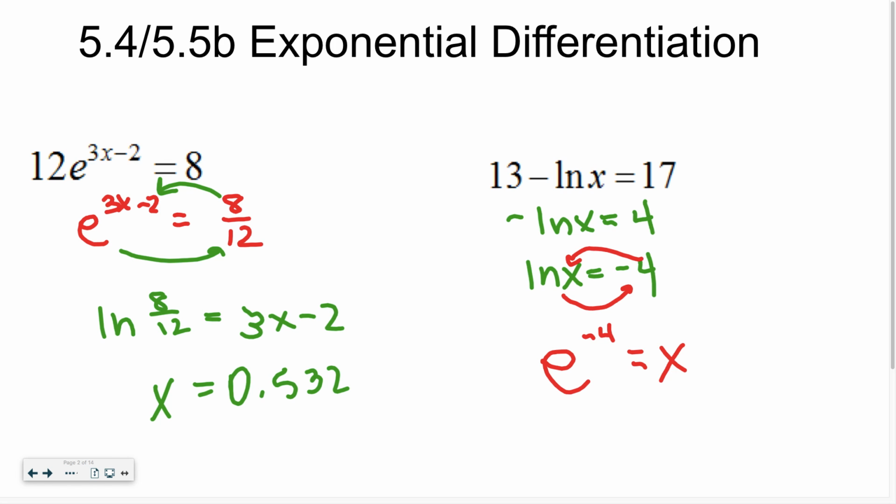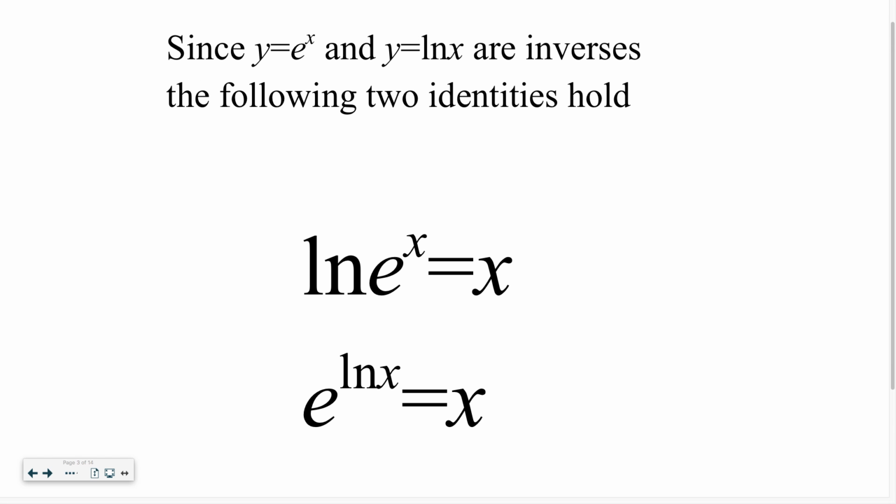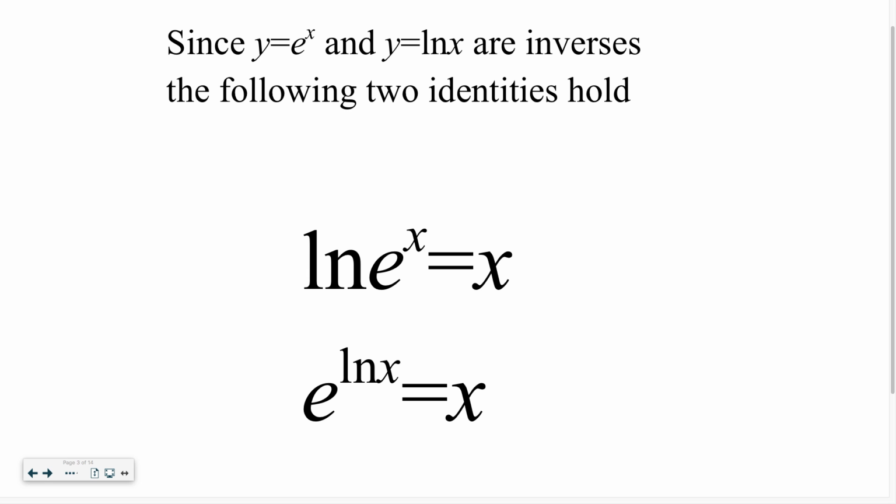What I need you to keep in mind is that an exponential and a logarithm are inverses of each other. So remember, back to your Algebra 2 days and your pre-calc days, if you compose two functions that are inverses of each other, they cancel each other out to be x. If you have the natural log of e to the x, those cancel out and you're left with x. If you have e raised to the natural log of x, those cancel out, you're left with x. E to a power and natural log are inverses, they undo each other. That's not super important to understand the derivative of e to the x, but it is important as we go through some of the different types of problems. If we need to simplify something that has both e and natural log in it, we can.